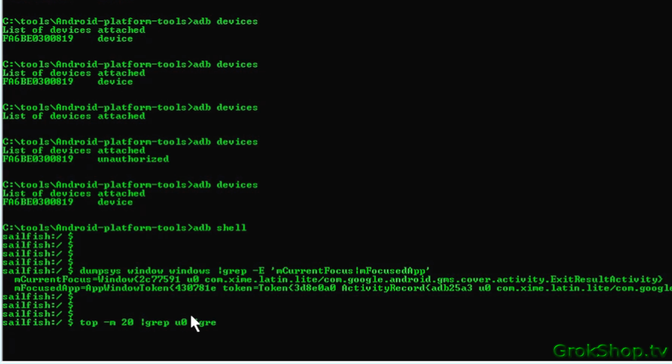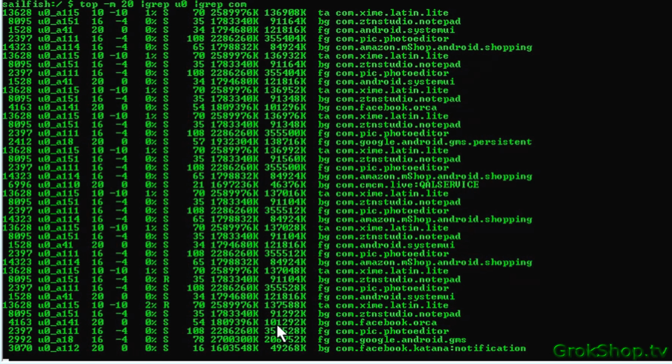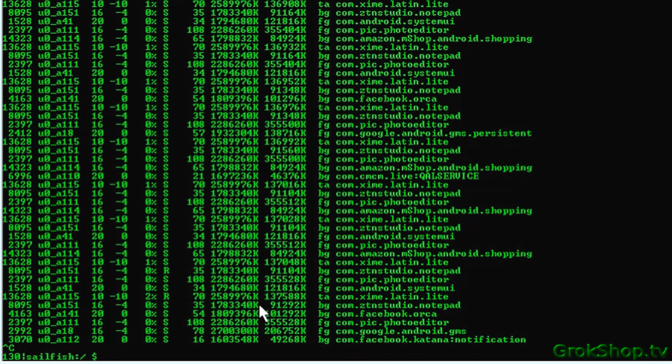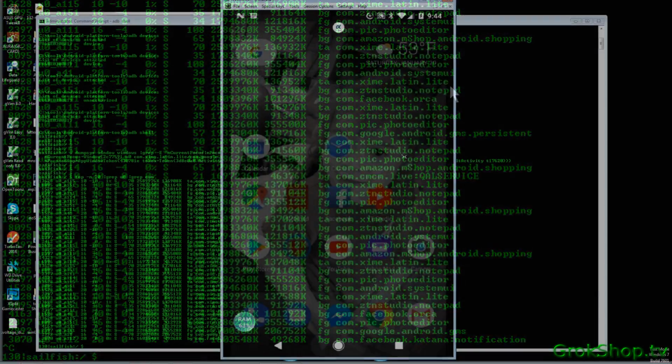So other than the dumpsys command, you can also do a top command, which will show you the top number of processes on the phone. In this case, I'm looking for the top 20. And I do some grepping to filter out system processes. And sure enough, the busiest process of all is com.zyme.latin.light, which is that emoji app. So we know not only is it spamming the phone, it's keeping the phone busy and slowing it down. And there's some other kind of suspicious looking apps. I may need to look at those as well.